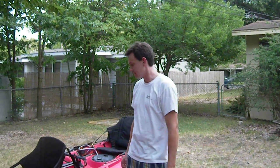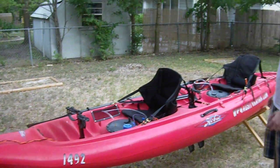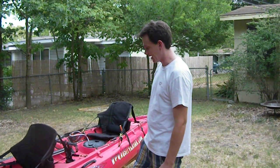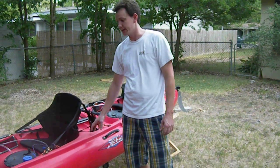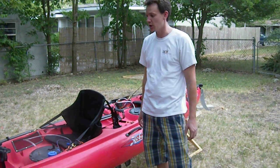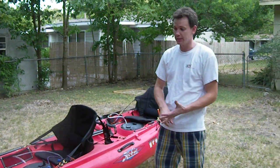This is it. It's pretty heavily modified, so we're going to go through it kind of bottom to top and front to back and let you know what we did, to take a kayak that was meant for lakes and rivers, kind of deep rivers and oceans, and rig it so that it's meant to go down rapids and really shallow water.